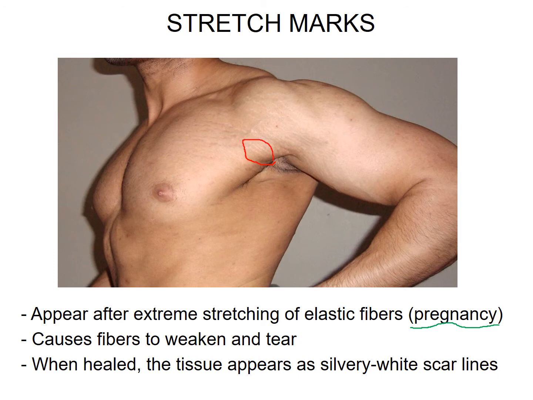But you can see these white streaky lines in this gentleman's axillary area. That's because this guy just got jacked really quickly. He hit the bench press or did a crazy amount of push-ups in a very short amount of time, and his muscles hypertrophied. His muscles grew very, very quickly, and his skin had a hard time catching up.